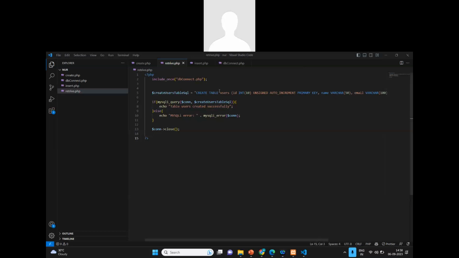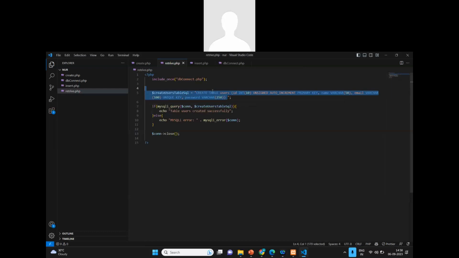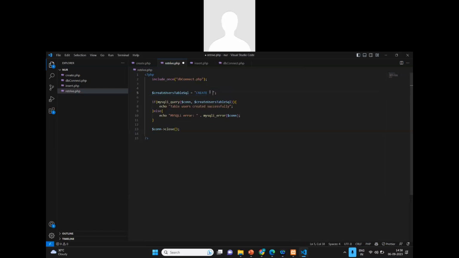Yeah. Okay, so I will write a retrieve query. We will write a simple query: select star from users. This is our simple retrieving query.